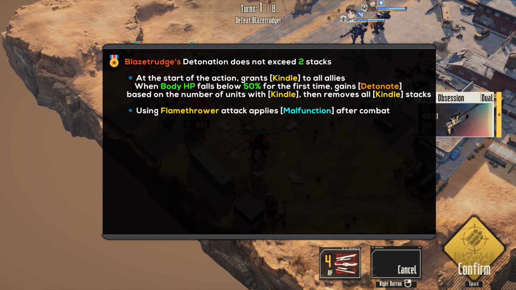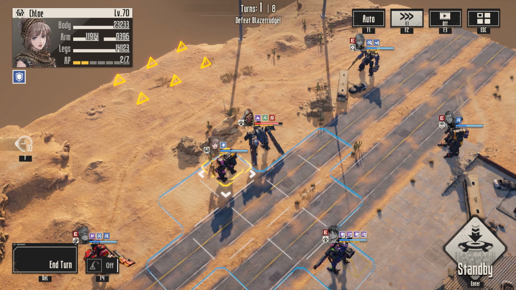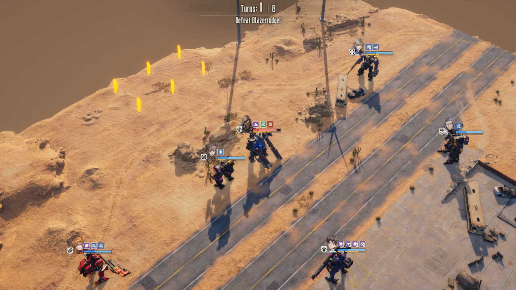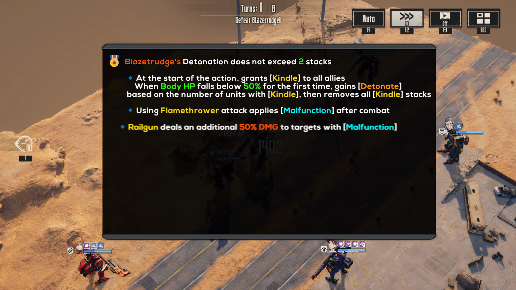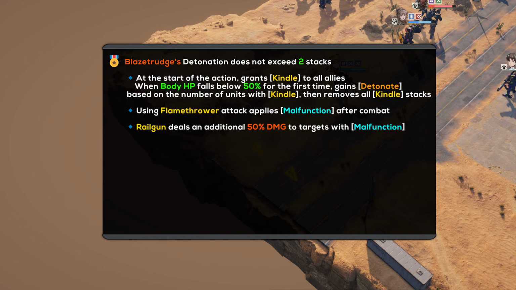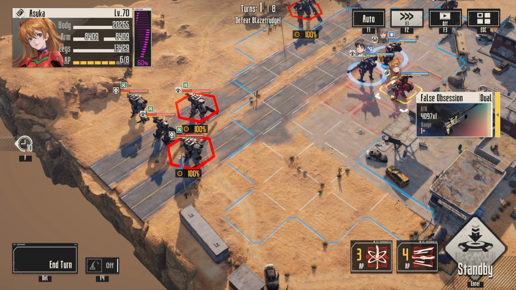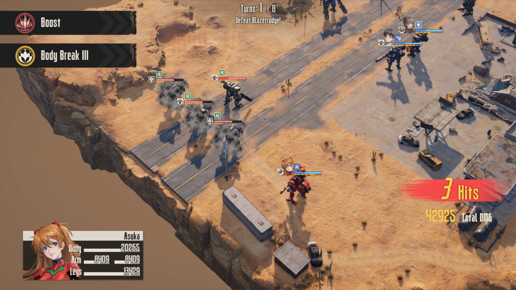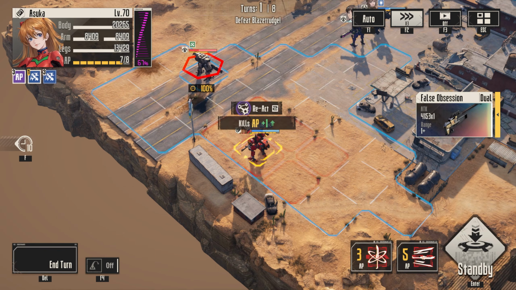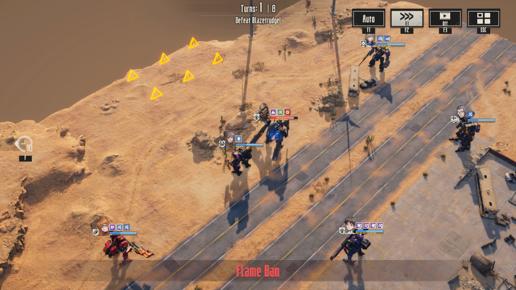The boss uses it first to apply malfunction, which can reduce your accuracy all the way down to 0. So if possible, bait this attack with one of your support pilots. But be careful, because pilots with malfunction also take 50% increased damage from the railgun. And yeah, that can hurt. So the strategy is simple. Clear the respawning mobs, never let more than 2 survive in total once the boss drops below 50% HP, and bait malfunction away from your important DPS pilots.